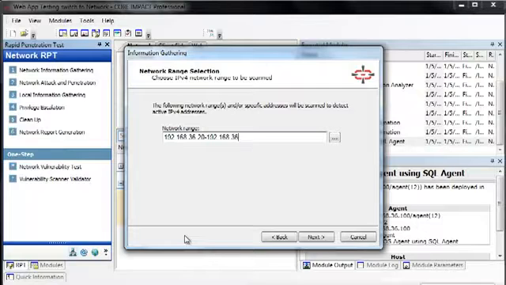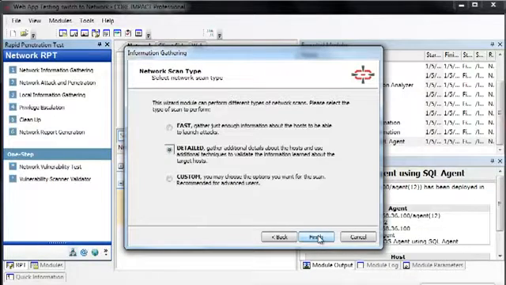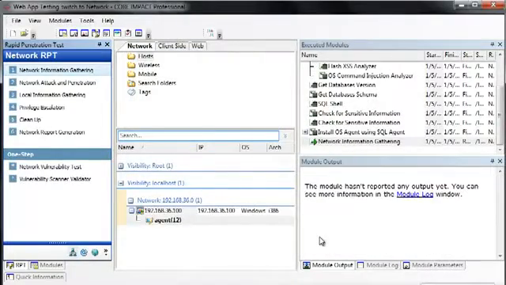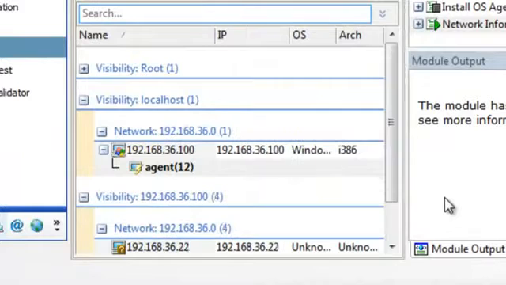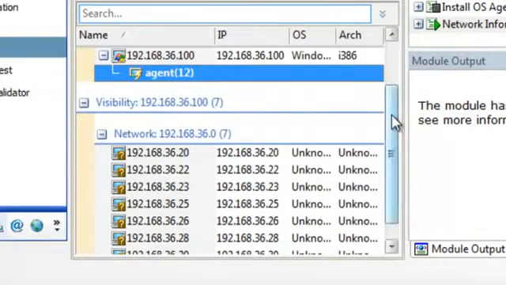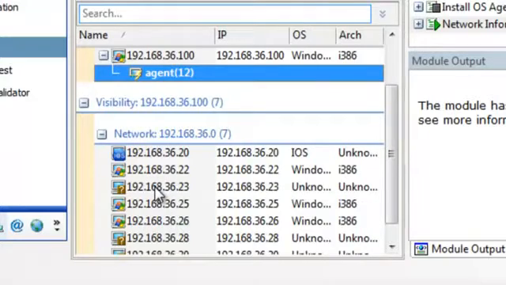I'm simply going to tell Impact I want to look for all the machines in this range on that remote network. I can choose some specifications about how this will be performed. Once I click Finish, Impact will have that source agent go out and discover machines on that target network. We can see them being added in. From a network point of view, the source of all of this traffic is not my Impact console running here on my machine, but that database machine, which is targeting the network around it.